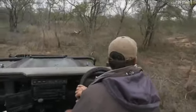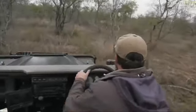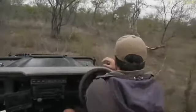Now, is he going to go up the mound for us and stop there? If he does, I'll be super happy, because it will be absolutely beautiful for him to be up there. Hold on, let's see. There we go. He is going up. Well done, Quarantine. Seems to like termite mounds. A lot of the photographs I've seen of Quarantine are up on a mound. And it seems as though this is his favorite kind of place to hang out.